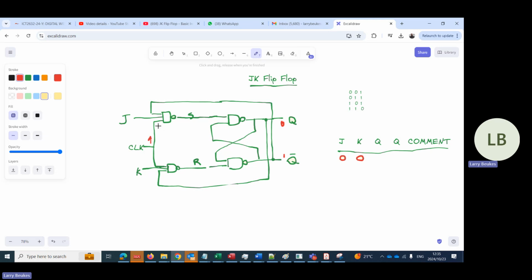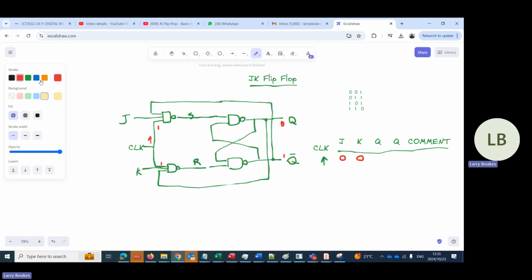So the clock is 1 here. And here the clock is 1. We also need a clock here. Clock. So the clock is high.